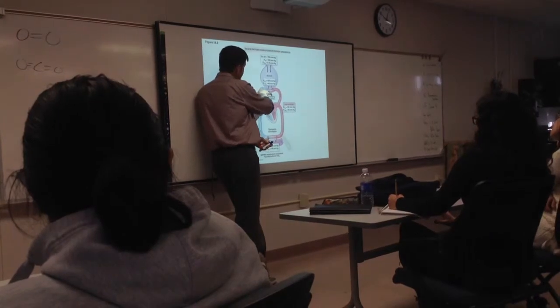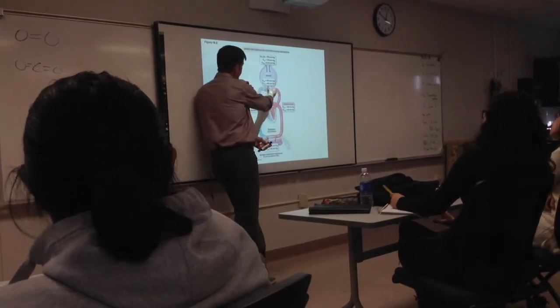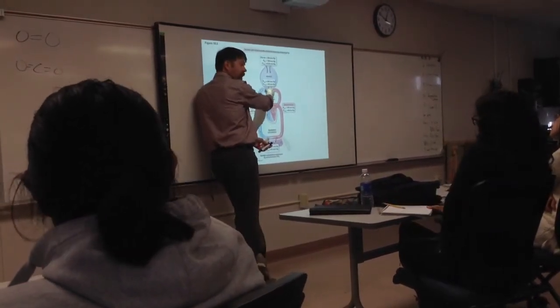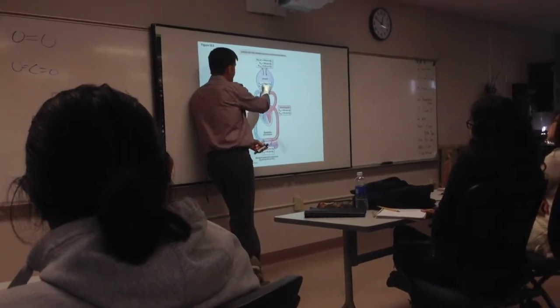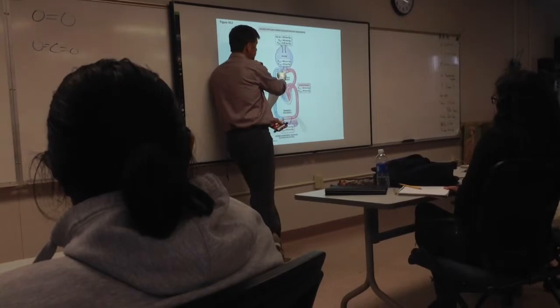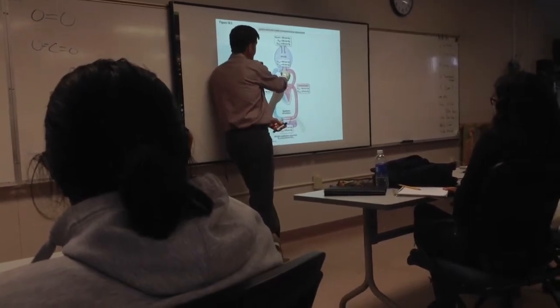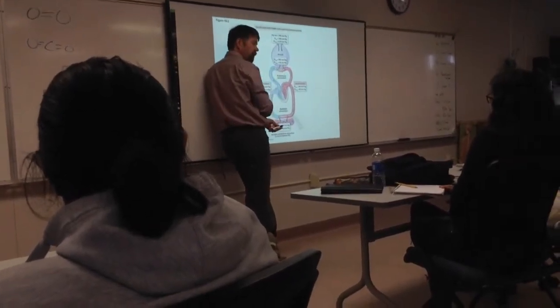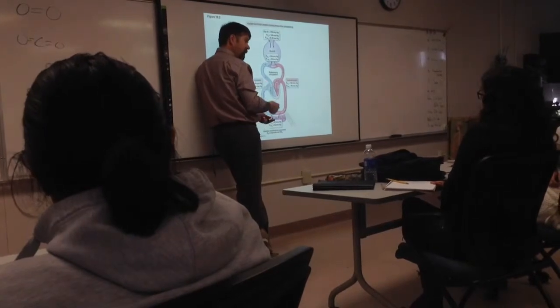So now we come into this pulmonary capillary, and across the membrane, there is a gradient for the two gases. There is a higher amount of oxygen here and a lower amount of oxygen here. There's a higher amount of CO2 in the blood than there is in the air, so it will move out. So that's why gas exchange occurs.